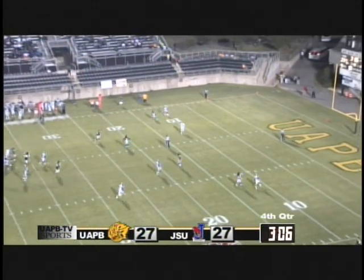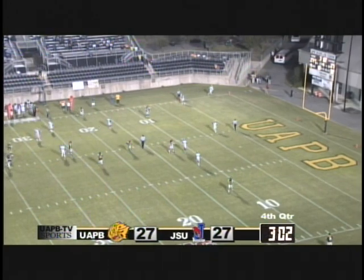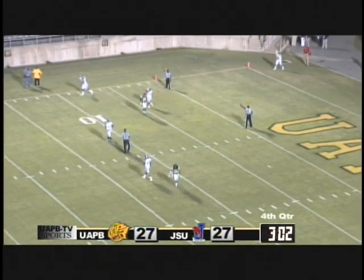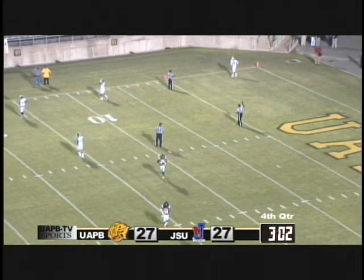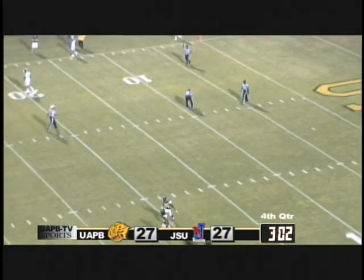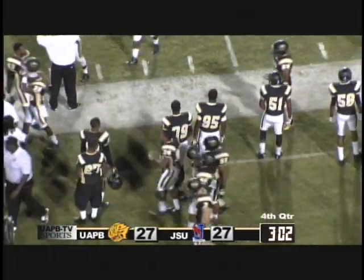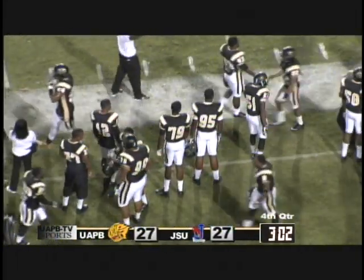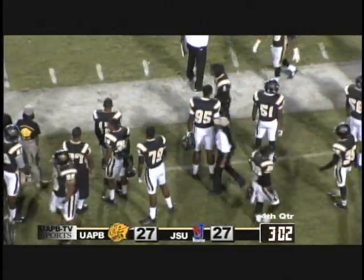Trying to get a little pooch kick, trying to get it angled in there, and oh man, you should have caught it. If he catches a fair catch, the special teamer for Jackson State was there, he had a fair catch lined up perfectly at the 4-yard line. Yeah. For some reason, he let it go, and it rolls into the end zone for a touchback, and that cost him about 16 yards there. He's just walking out with his hands on his helmet, because he knew that. Wow. He somewhat blew it.